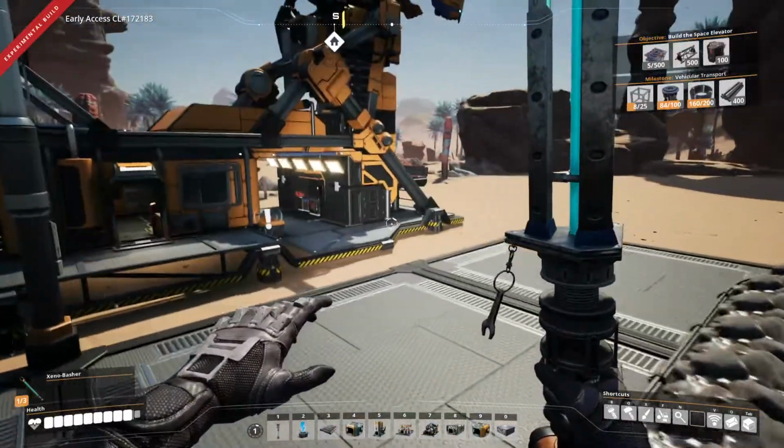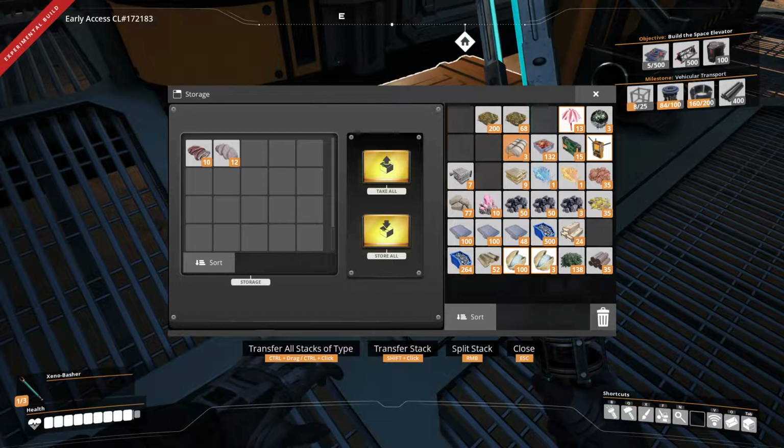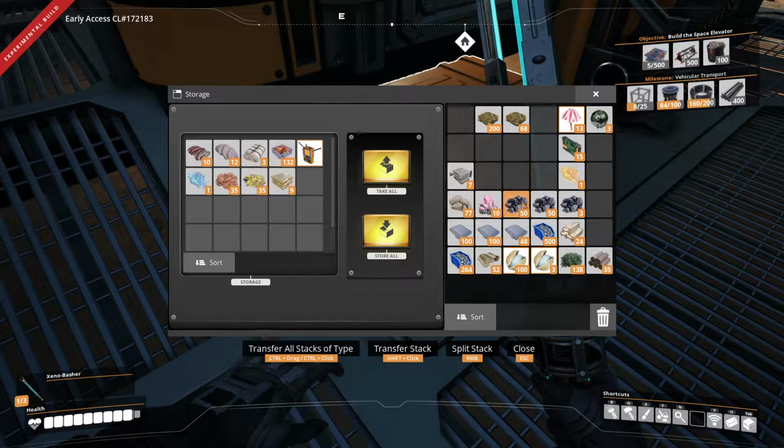Let's just dump things into our storage box here. Things I'm not using at all right now.